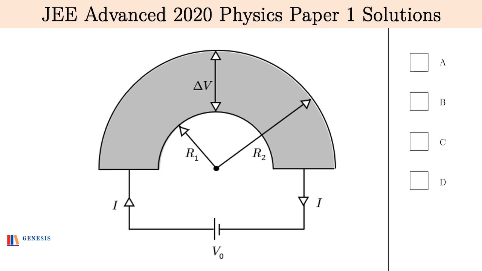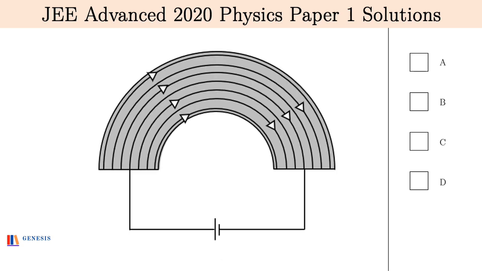Now, to visualize what is happening, we first draw the lines of current density J vector, the semicircular arcs as shown in the figure. We will neglect any deviation from the semicircularity of the current density lines near the ends of the strip. So the question is, why does the transverse voltage develop?